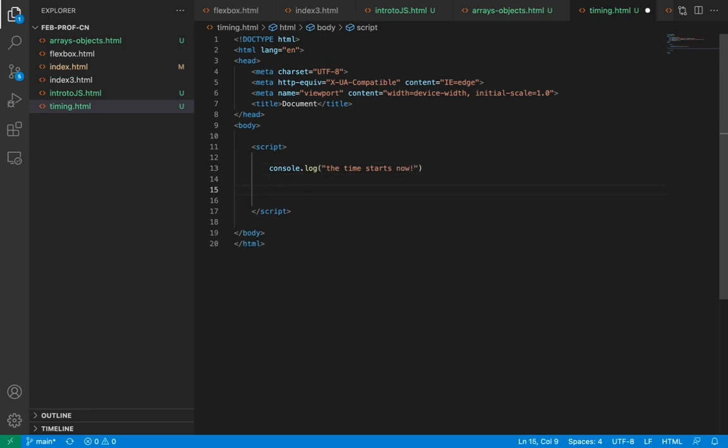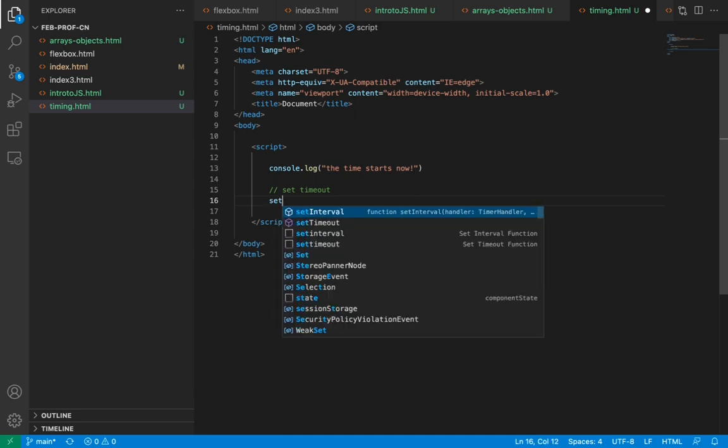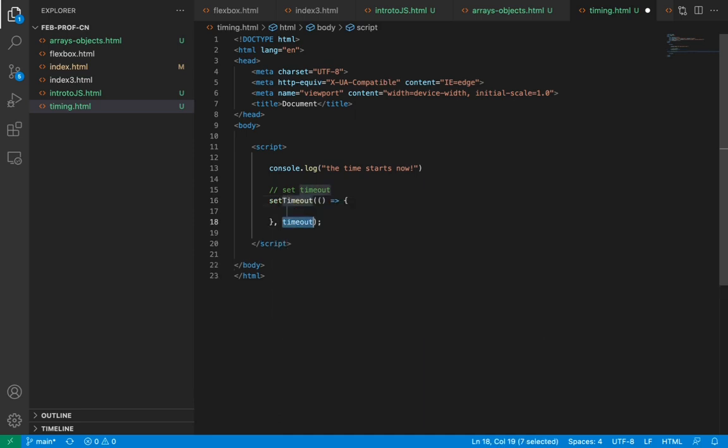All right. First timing function is set timeout. Let's say I expect some delay in running the function. So expecting delay in running the function means I have a function.